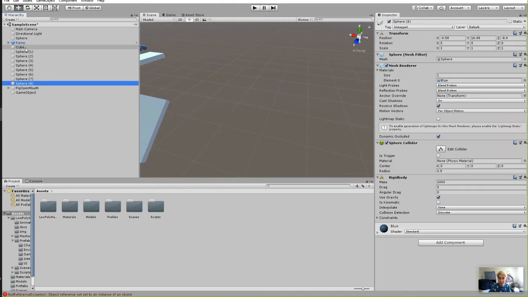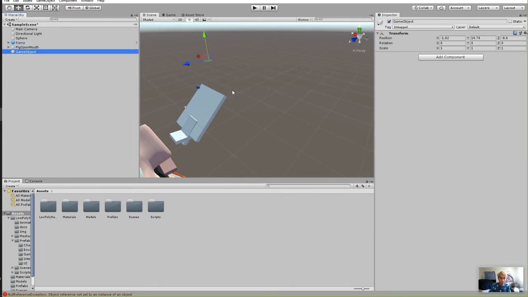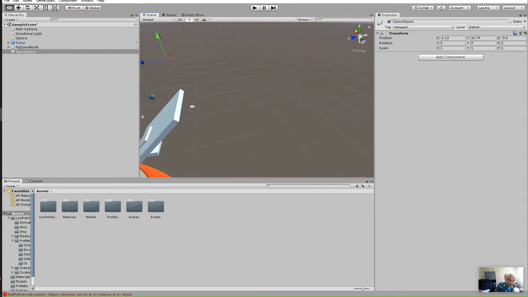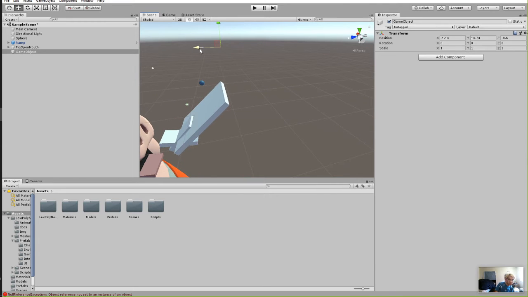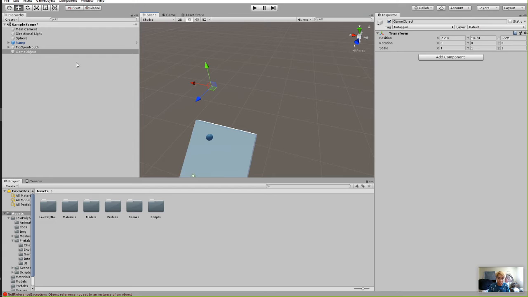I'm actually going to delete all of this. I mean, this is a cute way to do it, but let's do it smarter. I'm going to delete all of these. I'm going to click my game object. This is kind of in a spot where I want the other ones to spawn. Sure, why not? And I'm going to rename this too. I'm so organized today.